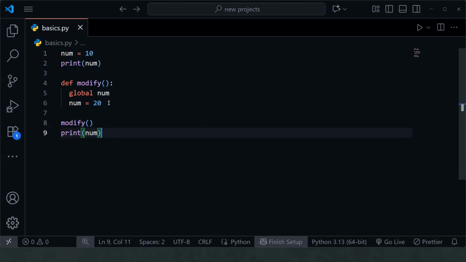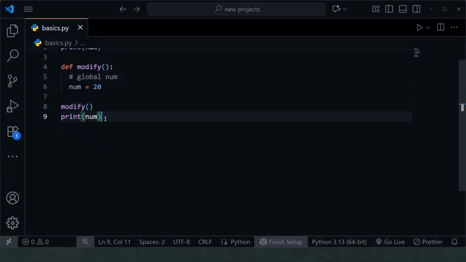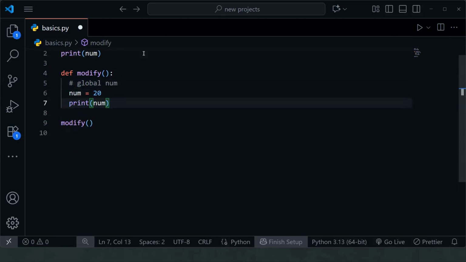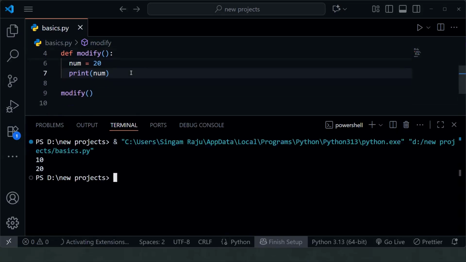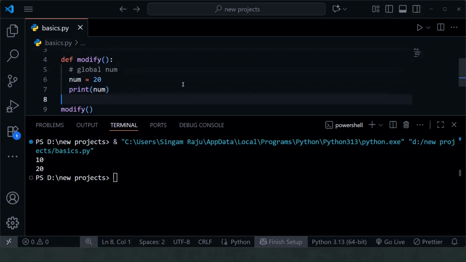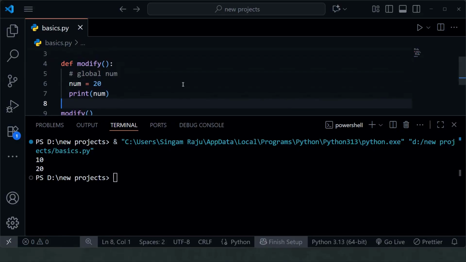Now if we didn't use the global keyword, and instead of keeping it here, let's keep it here. And now when you run it, you still see the output as 10 and 10. That's because Python creates a new local variable named num inside the function and the global one remains unchanged.